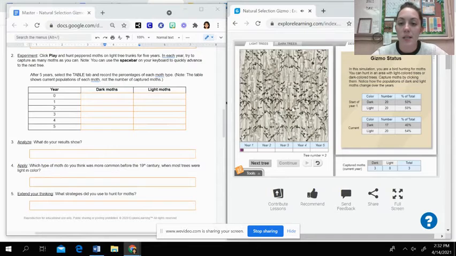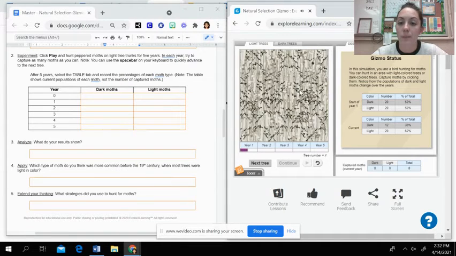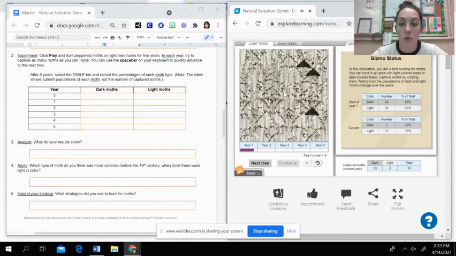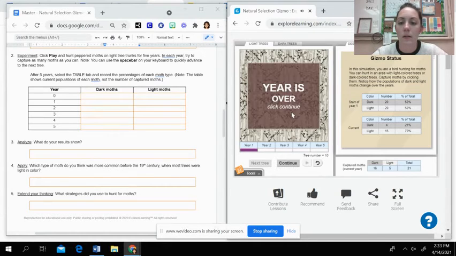And remember, your space bar moves you from tree to tree. Okay, so you'll just keep doing that as it goes. You can do it pretty quick. You can get all the moths that you can see. So until the year is over, and then what you'll do, you'll just continue to click on the continue button until you reach year 5.